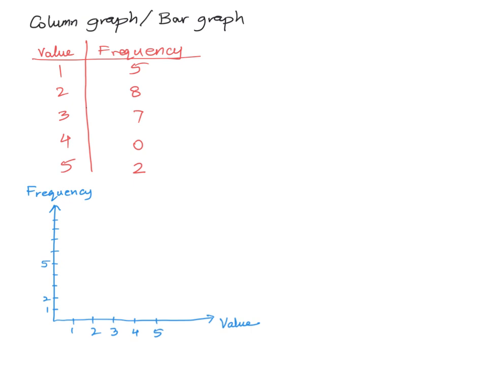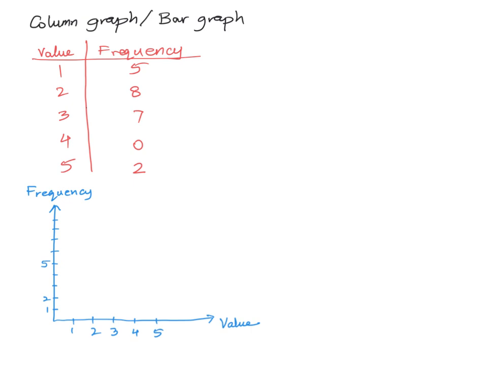It is okay to do a little squiggly on the horizontal on the value. So if these started at 11, 12, 13, 14, 15, I wouldn't need the space from 0 to 10. I could just do a little squiggly and then 11, 12, 13, 14, 15, etc. But it is not okay to do a squiggly on the vertical. You always want to make sure you start at 0 on the vertical axis, on the frequency axis. Otherwise, your visuals don't look quite right.